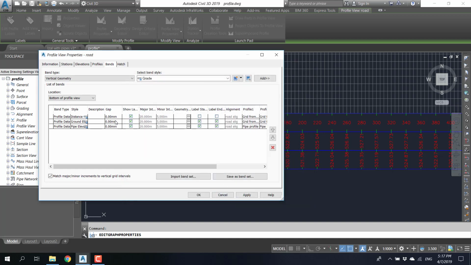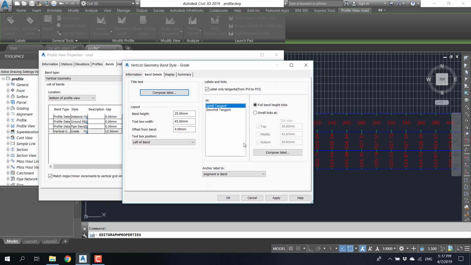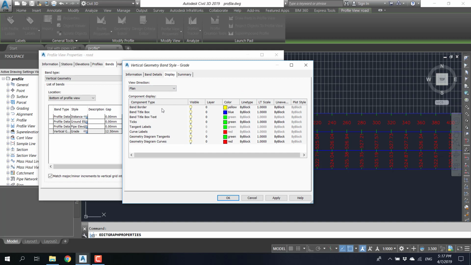We will see first for this one, add this band. We have to edit its display first. Band border, yes. Title box text, yes. Ticks, yes. Tangent labels, yes. Curve labels, no. We don't have curve also.